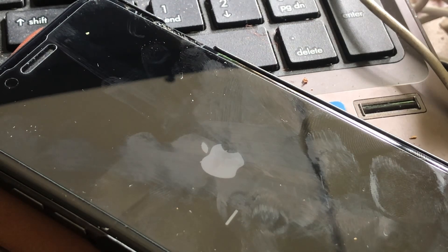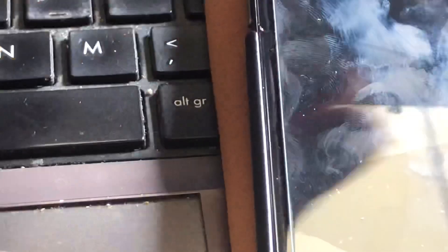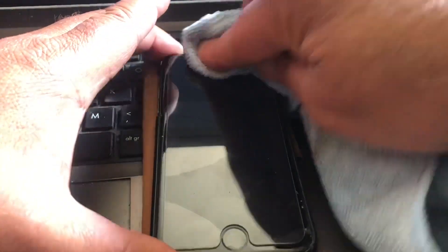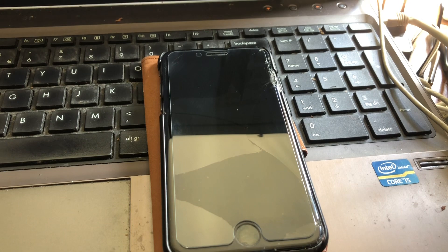That's why I make this video — to show a restore after a brick caused by not doing a clean install in 3uTools. 3uTools is an application you can use to flash firmware to iPhones and do many other things — copy music and more. Most of the time people use it to flash, but with downgrades where everything should be removed, they forget to enable the clean install option, and that's how you can brick the phone.